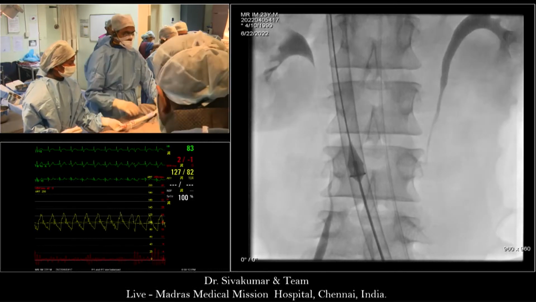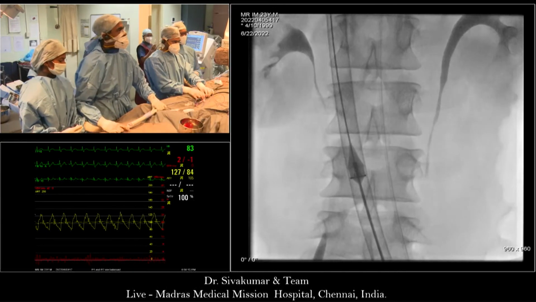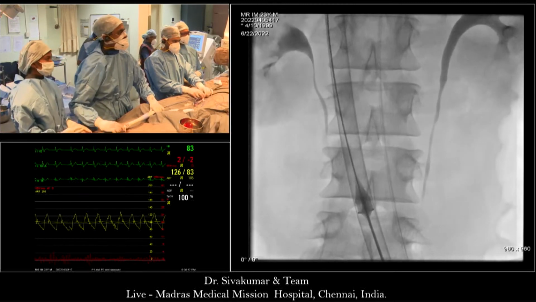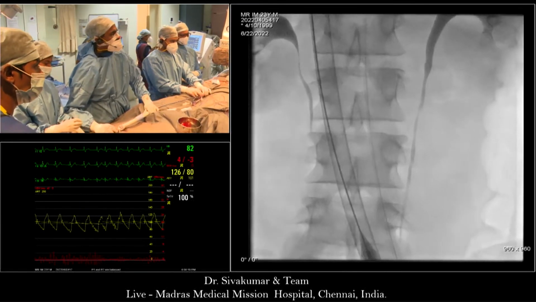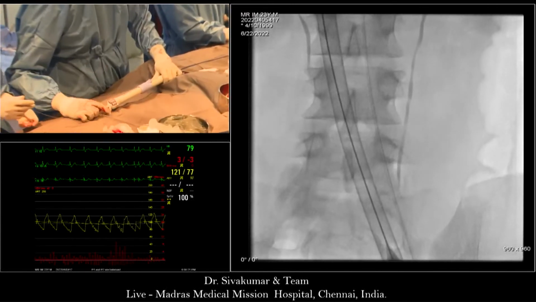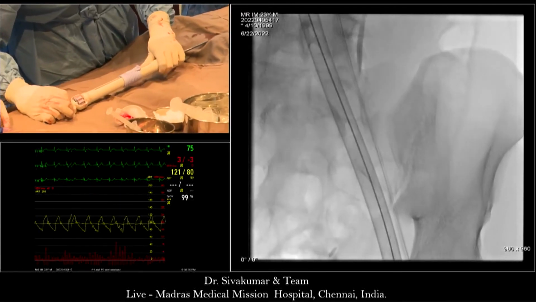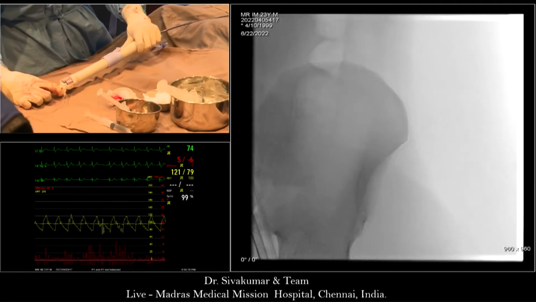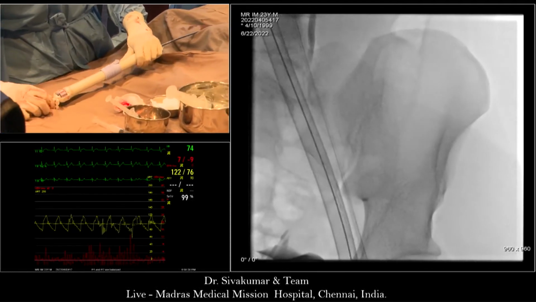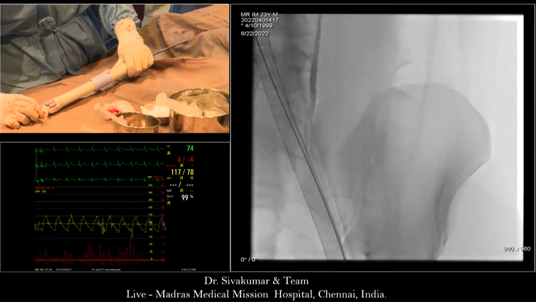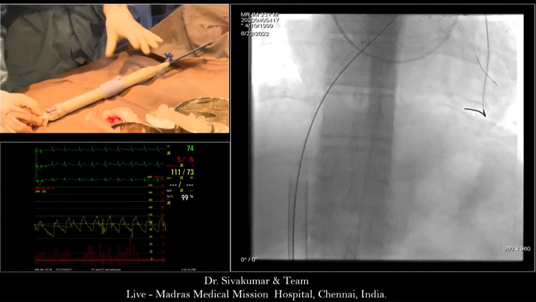Now I have got the gold marker inside. So now I am taking it out. I already told that the right femoral vein is occluded, so we are using the left. Okay. Now go back to the heart. Show the valve. Do the fluoro for me, Gaurav.